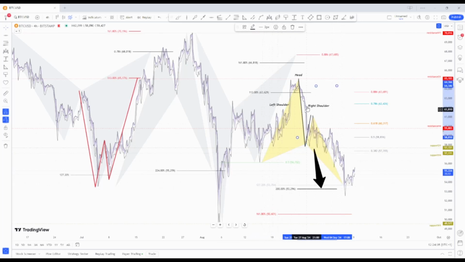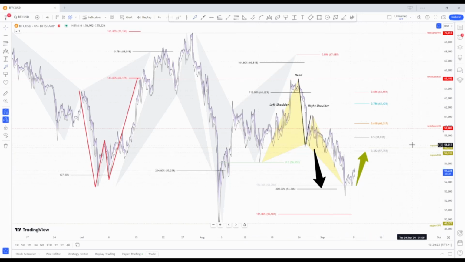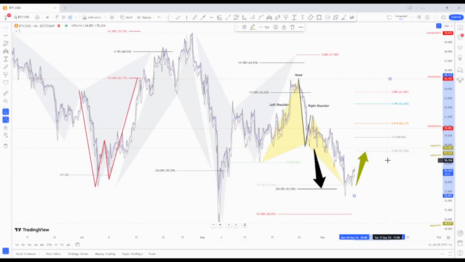This is also the default target for the hedging shoulders that I mentioned before, with targets projected at 53,296. So I admit a move from here, the continuation of this small move, a bounce for the crypto market and specifically for Bitcoin towards the 38% Fibonacci level. Very limited move, because this price level may act as a pressure level of resistance. We may see these levels forcing moves to the downside, and that's exactly what I want to see.